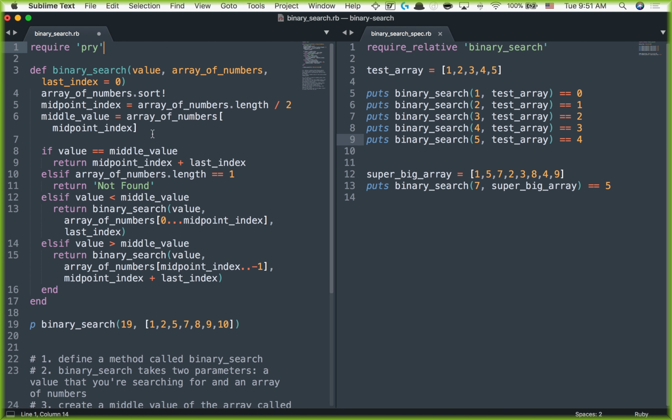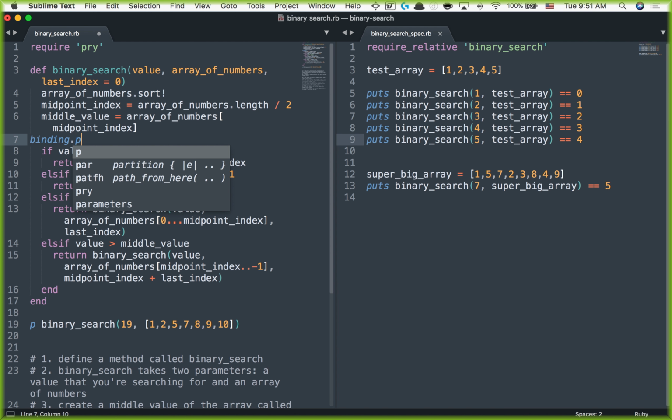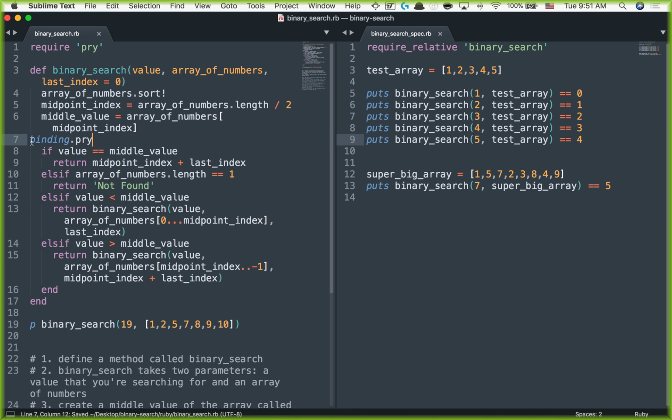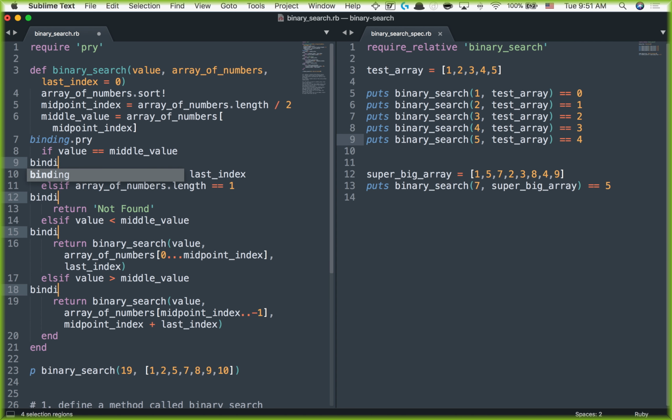So the way that I'm going to run this here is I'm going to put a binding.pry, and I'm purposely throwing it out of the usual best practices for spacing. I purposely threw it all the way on the left so I know that I had to remove it a little bit later. And I'm just going to throw a bunch of other pries in here as well. So let's go 1, 2, 3, 4, 5, 6, 7. 7 divided by 2 is 3, 0, 1, 2, 3. Okay.